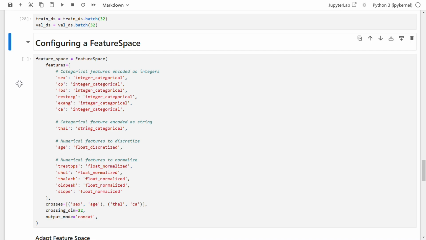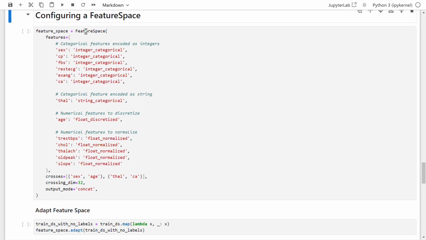And here is the most important step. We have to understand it carefully. So configuring a feature space. As in column transformer, we specify which transformer will be applied to which columns, similarly in feature space we have to configure.